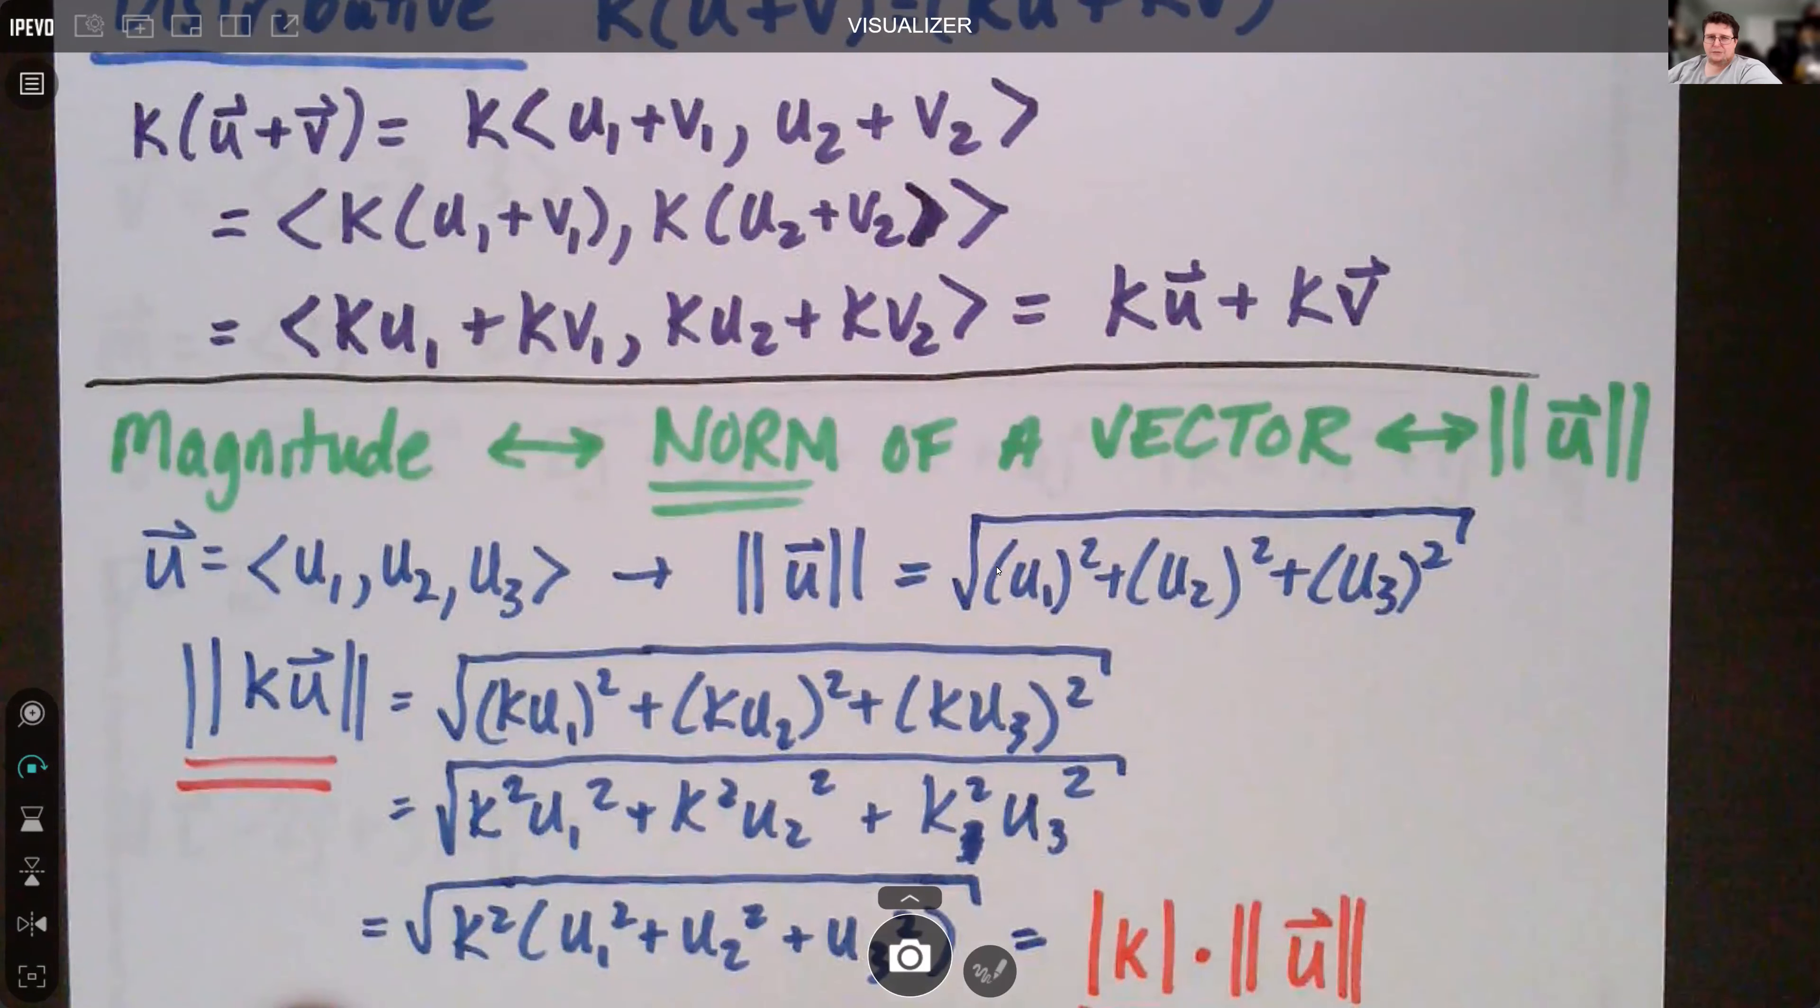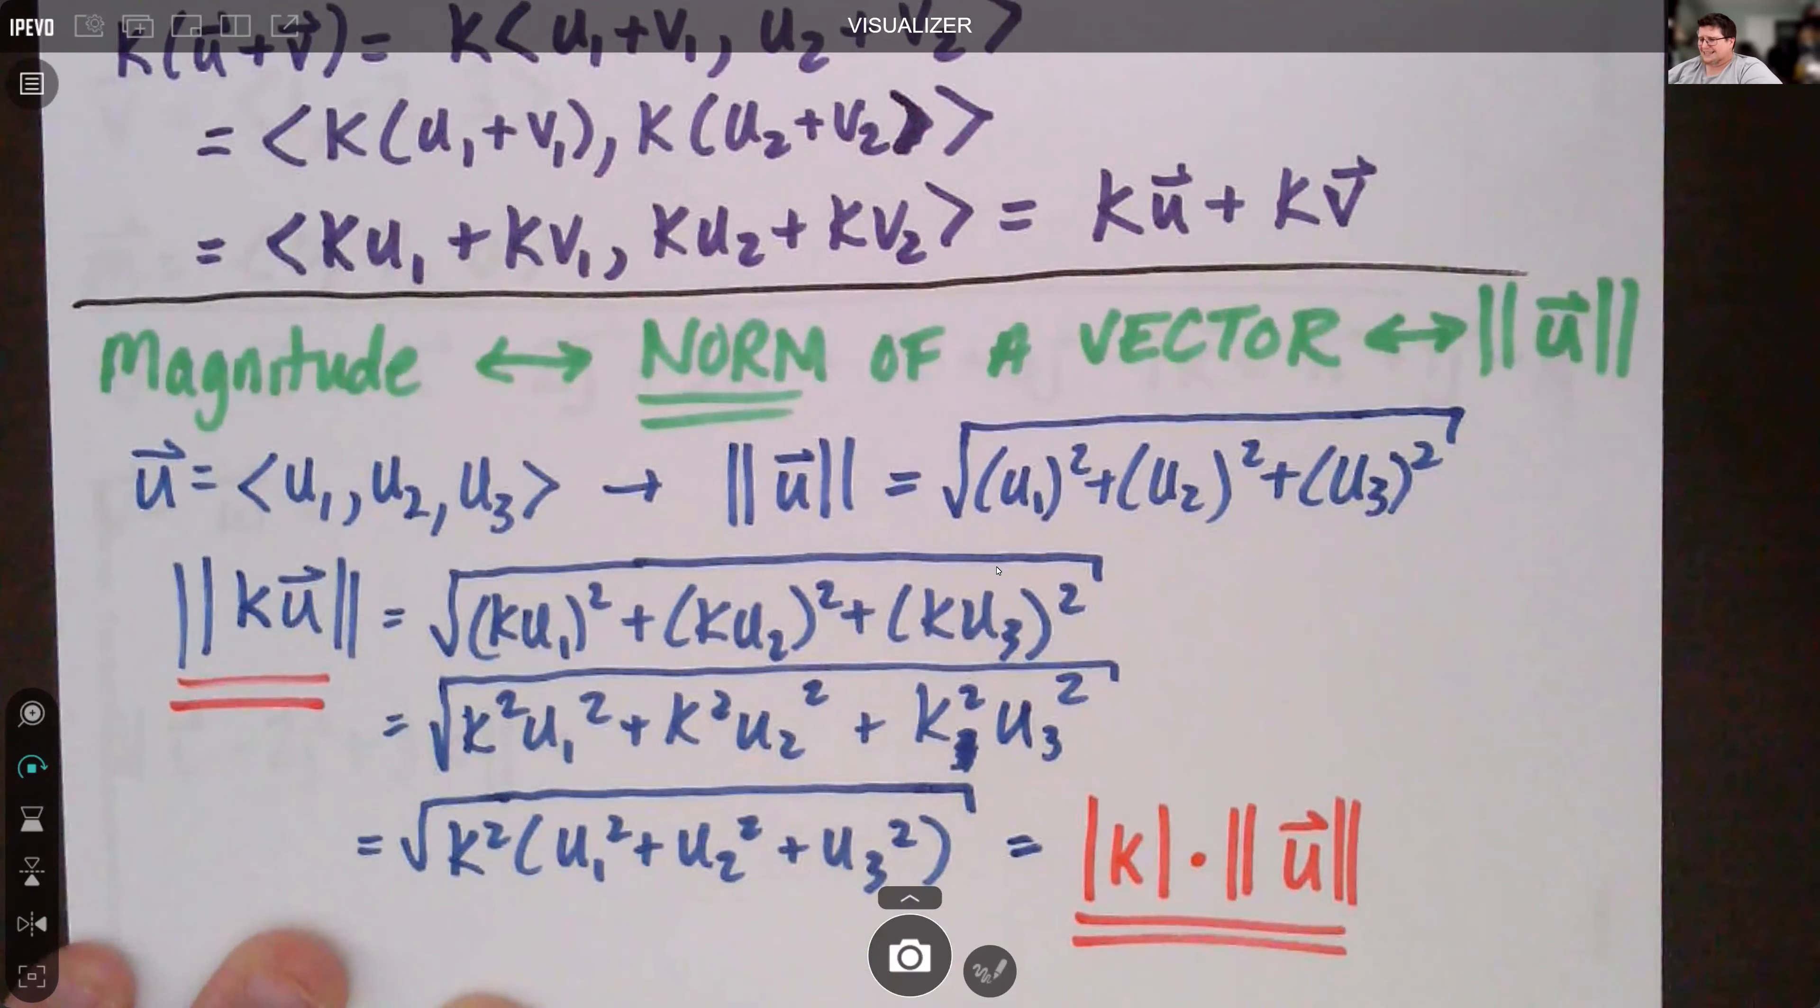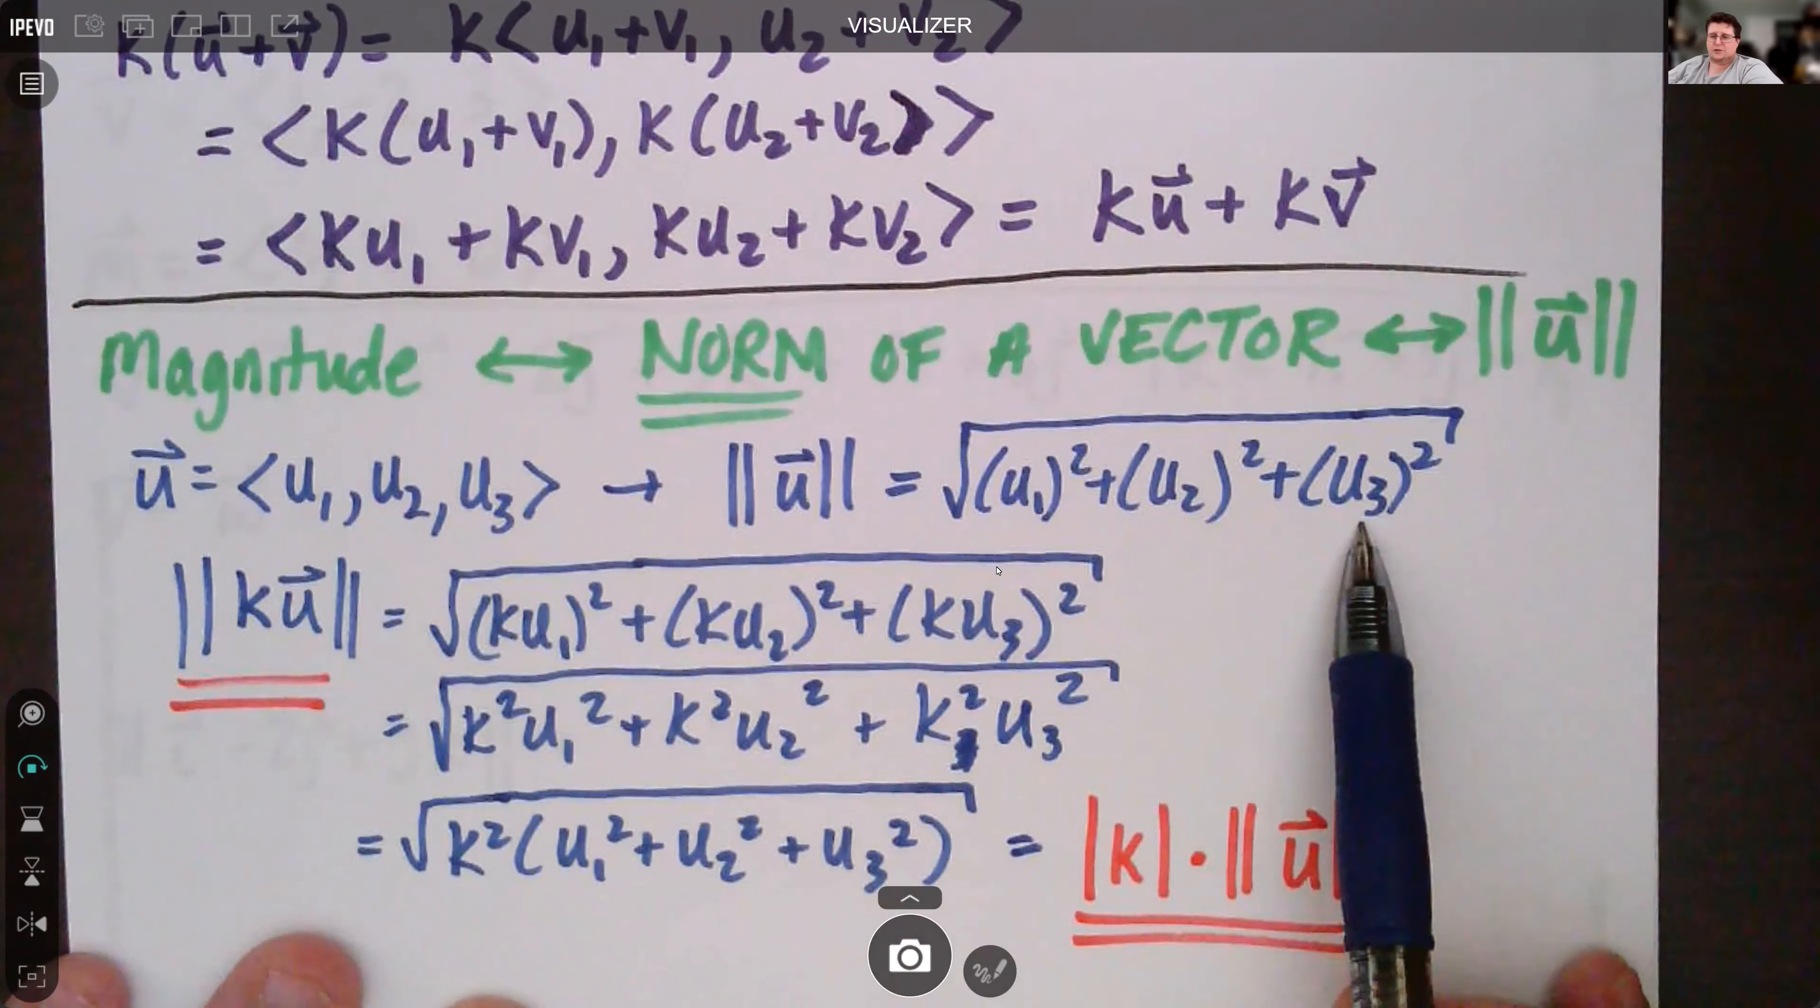If you had two points x and y and calculated the distance between them, you do the square root of the differences in x squared, the differences in y. The same applies in calculating the magnitude. We're looking for the distance or length of a vector, also called the norm of a vector. When we see it, you square each component individually, take the sum of them, and take the square root.